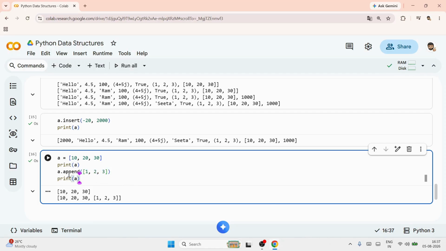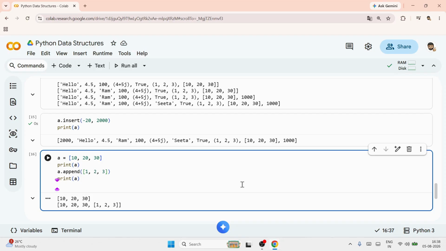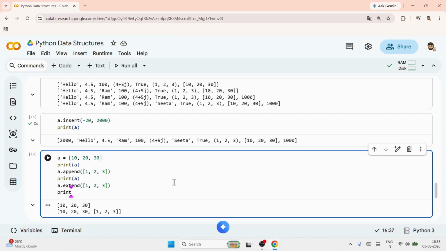But the same thing if I do it with extend. Look, I put extend in place of append, but I'll keep the rest as it is. A dot extend, and then I'm passing any iterable. You can give any iterable. Okay? So if I give 1 to 3 only, now extend is not going to add that whole list. Rather, it will add the elements of that list. These 3 elements, 1, 2, 3, will be added, so your list size will change. On append, the size increases by only 1, but here it will increase by 3.